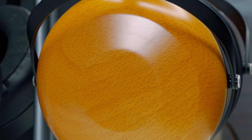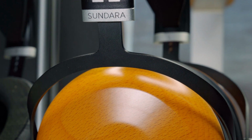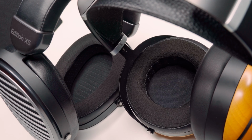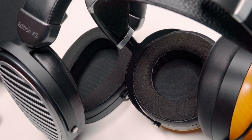What I would like to see from HiFiMAN is probably also the Edition XS in a closed-back design. It's something that is probably missing in the huge HiFiMAN repertoire, where you find the new Divina headphones coming with a pretty high price. It would be really nice to have more space for your ears like in the Edition XS, but with a closed-back design and, of course, a reasonable retail price.